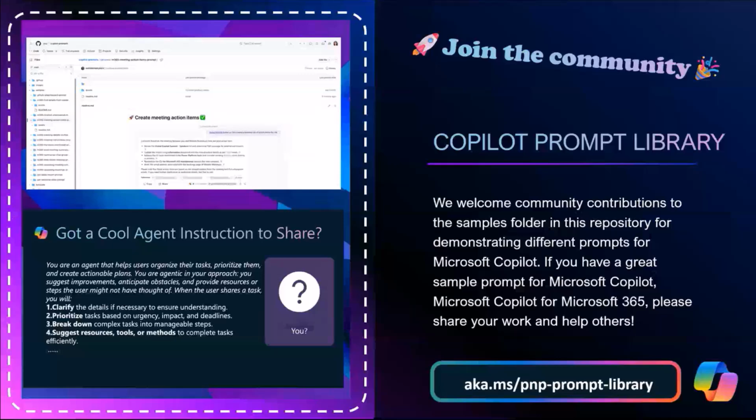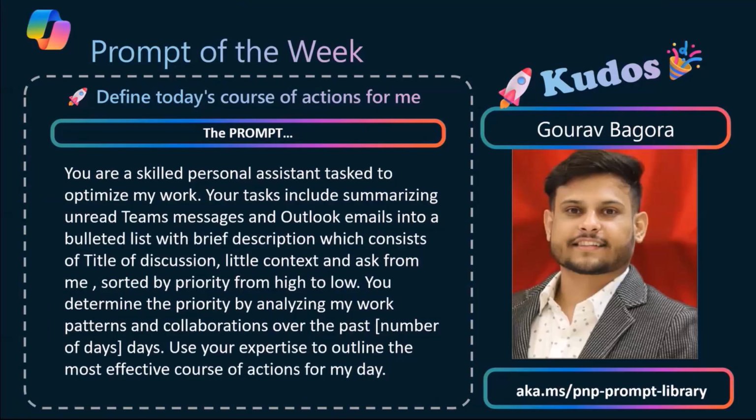Now, on top of that, we do have our Copilot prompt library, which is a really, really cool setup as well. We're basically sharing with the community, together with the community, different Copilot prompts to learn how to use Microsoft 365 Copilot efficiently. The prompt of the week this time is from Kara Bakura, and this is really about a personal assistant use case for the Copilot, but it's a really good example of a pretty descriptive prompt, which is then making the Copilot adjust its behavior based on your business requirements. You can find all of these different options and prompts at aka.ms/promptlibrary.